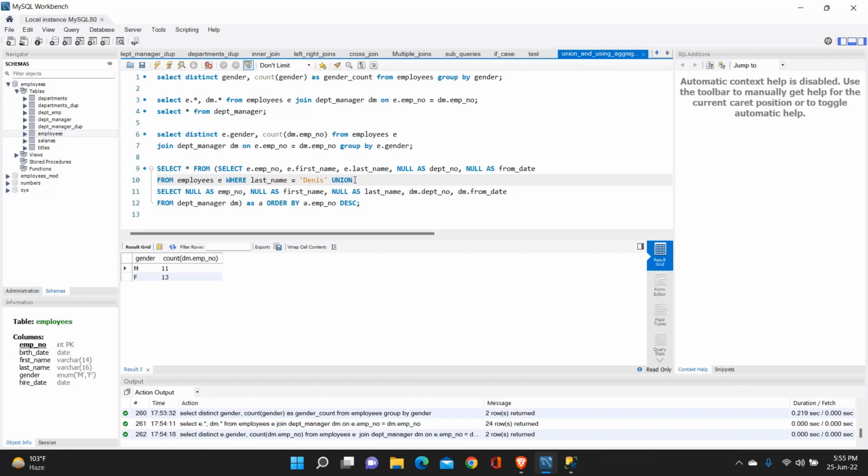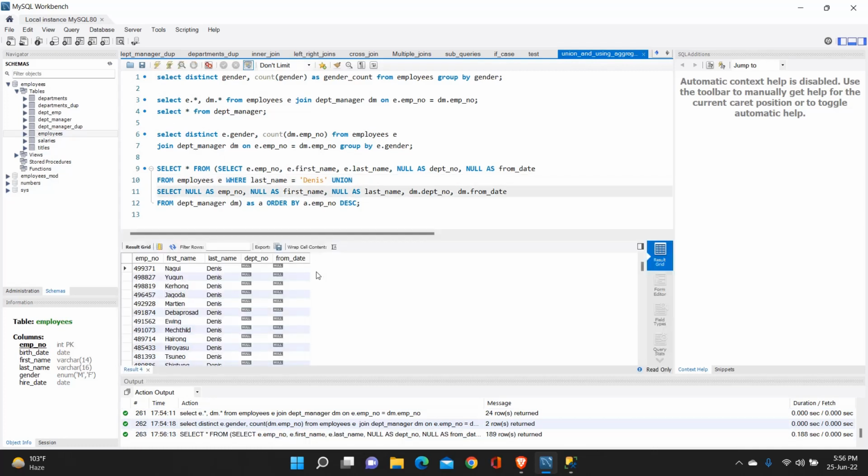And union, what it does is that it removes all the duplicate values as well. If you want with the duplicate values, what is the command? Union all is the command, okay. But we don't want the duplicate values, so we are removing union all. So that is one concept.